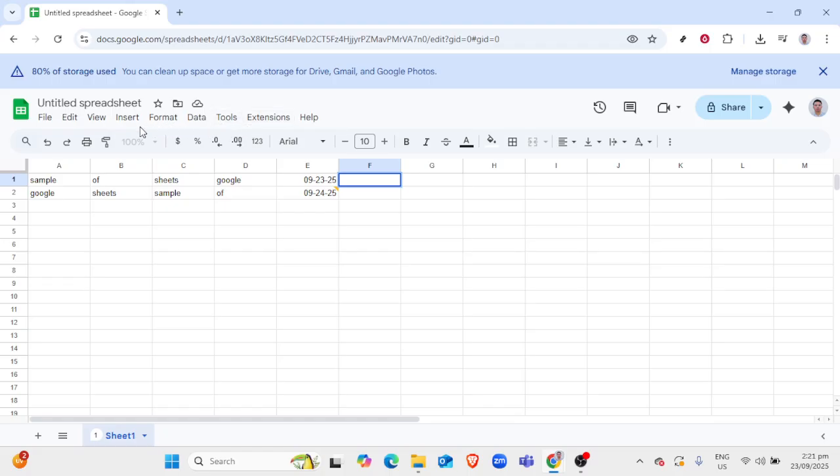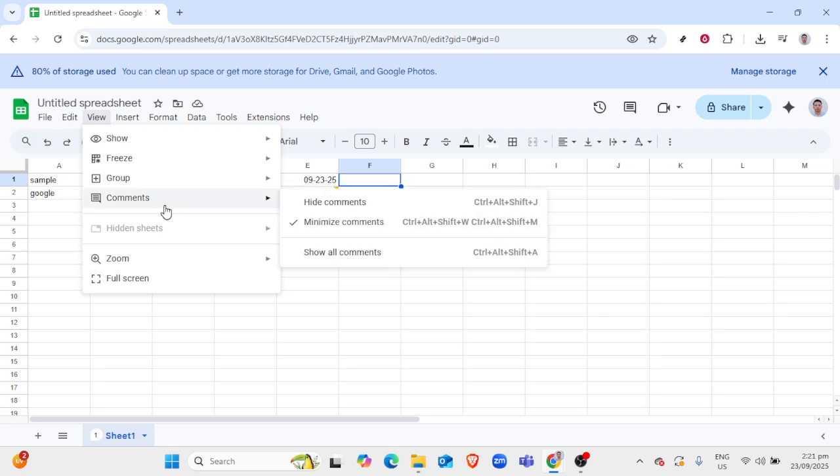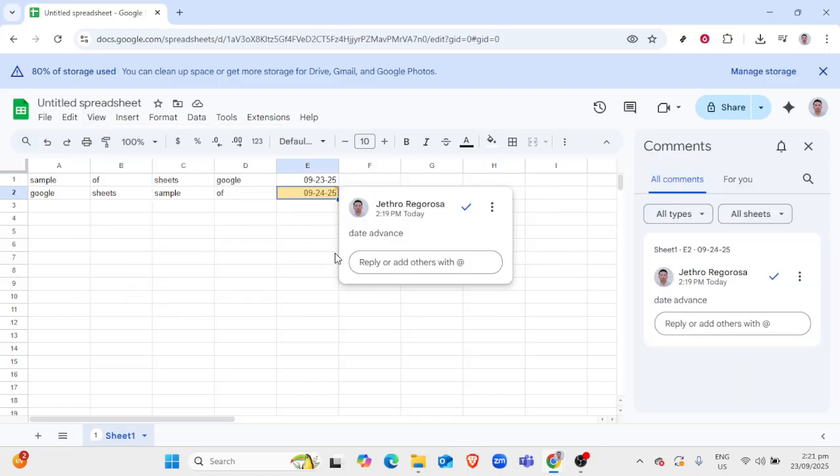Now, in this comment panel, you'll see a list of all comments made on various cells throughout the document. This is an excellent tool for tracking feedback from collaborators or for reviewing your previous notes. If comments overlap or accumulate over time, this panel will provide a convenient, centralized location for you to navigate between them. Scrolling through the list lets you access any comment thread, and a quick click will take you directly to the corresponding cell in your document.